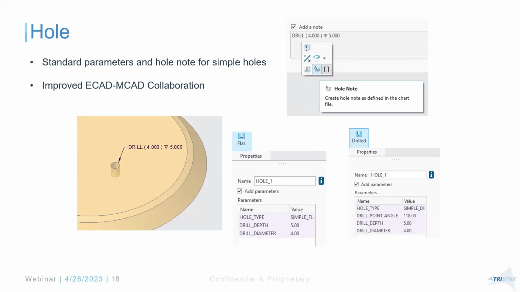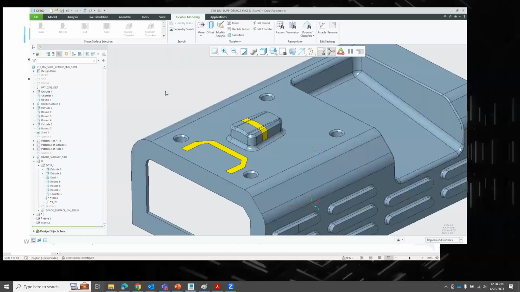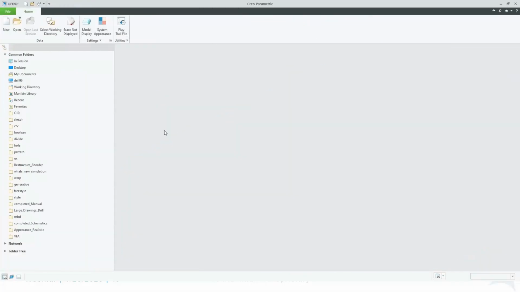You could edit the default HOL files they may have for these, and you could add your own custom parameters if you'd like, right? That's the advantage. So that's with the standard holes, we used to have this, but with simple holes, we never had it. So that's a nice little hole enhancement, I'm thinking. So let me go and kind of quickly show that one.